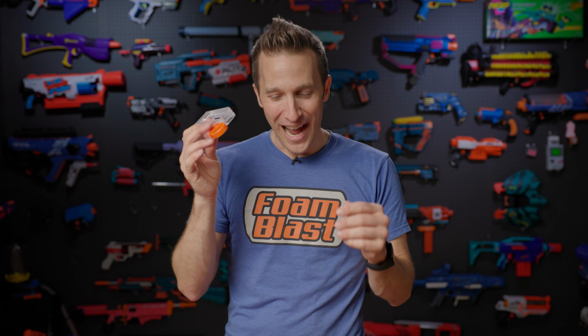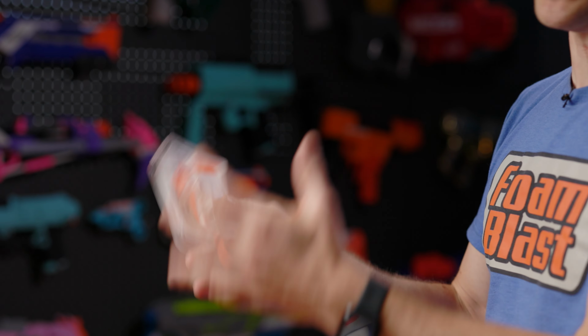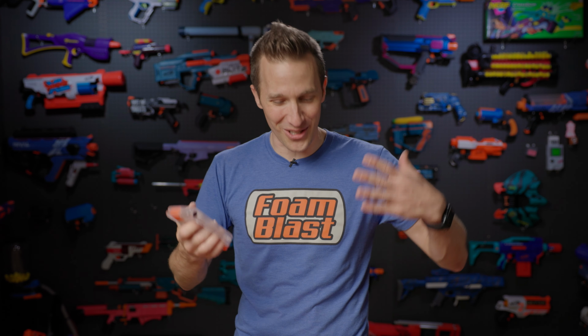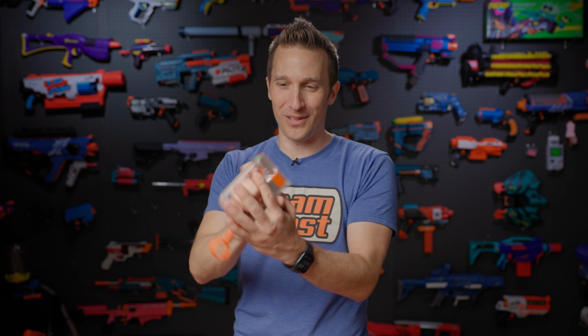You kind of forget how much fun a single shot blaster is when everybody else has a one-shot blaster as well. These blasters are really going to excel when you just want to play around the house or your yard with friends, or if you want to bring them to HVZ as that last-ditch extra blaster when you run out of darts and you just want a blaster to pick darts up off the ground, toss them in here and play. It's also going to be really good for covert op games like Assassin, where you're playing in a public space and you want a blaster that doesn't look like a firearm. And this certainly does not. It very much looks like a toy or perhaps a cell phone.